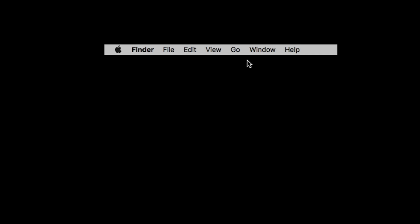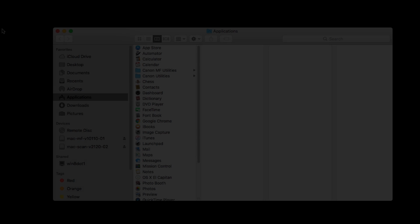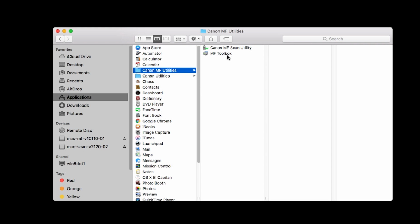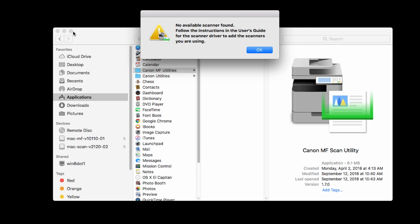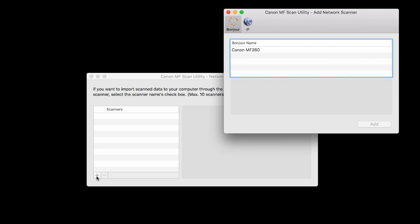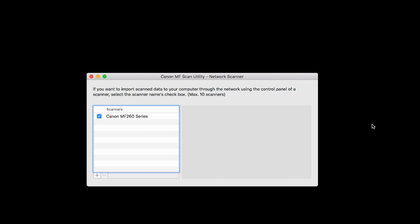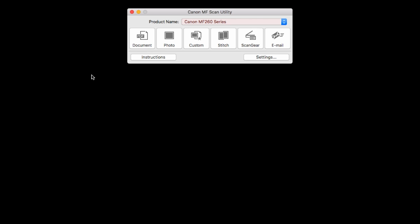On your Mac, go to Applications, and open the Canon MF Scan utility. Press OK. When this screen appears, click the plus sign. Highlight your scanner from the list and click Add. If your scanner appears in the Product Name drop-down menu, your scanner has been connected.